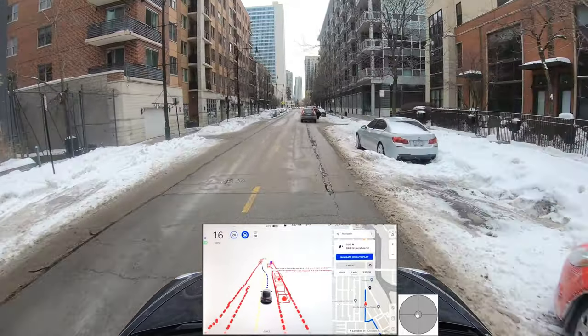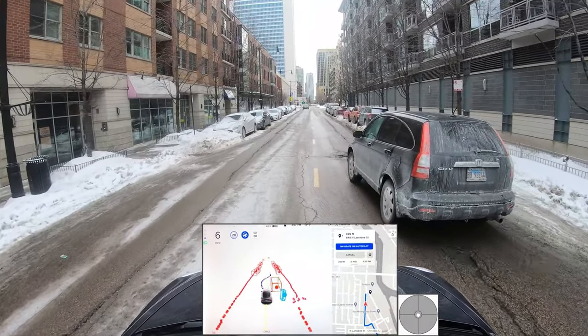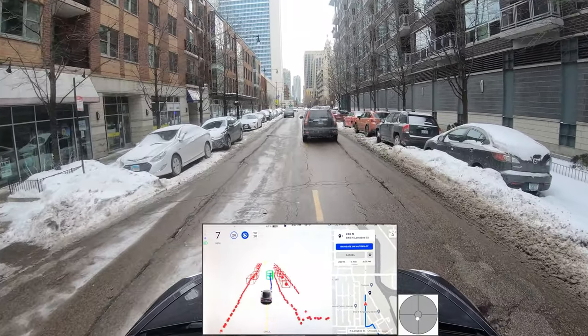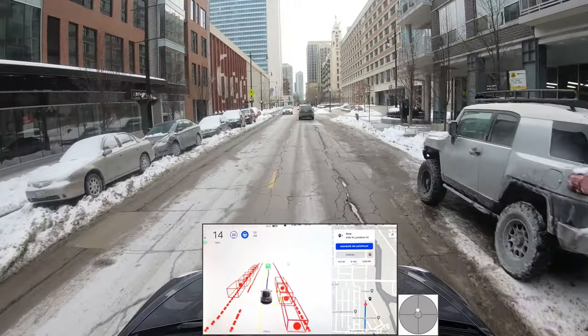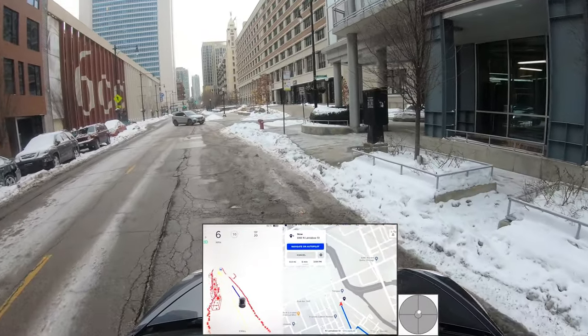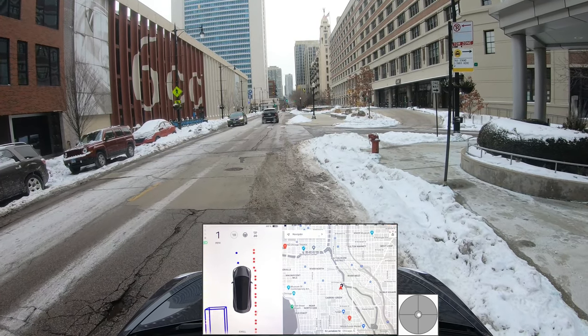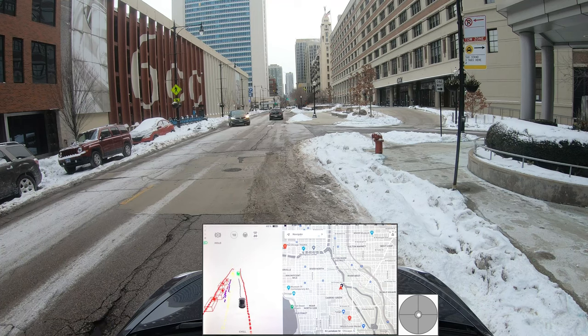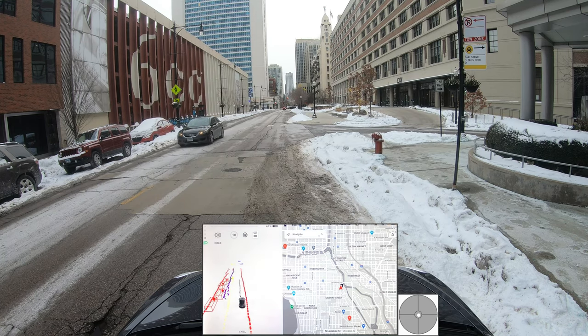We're almost there. Let's see if it moves over for this parked car — yes, no, maybe — I'll let the car do its thing and see if it corrects itself. Yes, it does. I say 'very good' — it's safe. It let the other car come through. It could have passed that car a bit quicker so there was no ambiguity about our intention. As soon as we wanted to pass, the other car started going through, so the FSD handled it as best it could. I would have been confused as a driver too. The car did a decent job staying in lane, stopping, and returning to our proper lane.